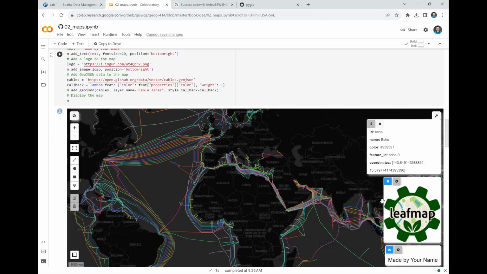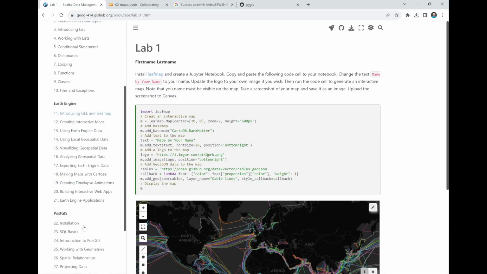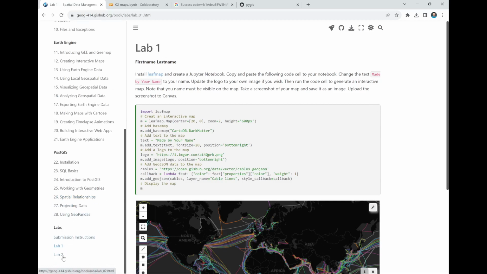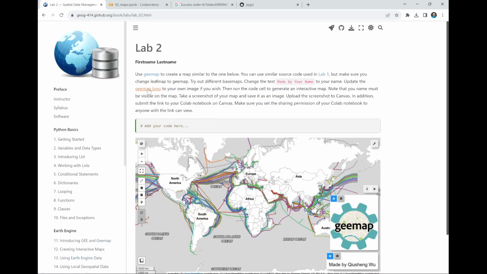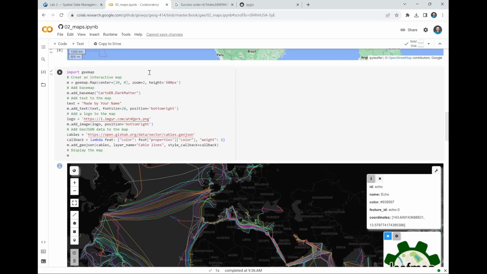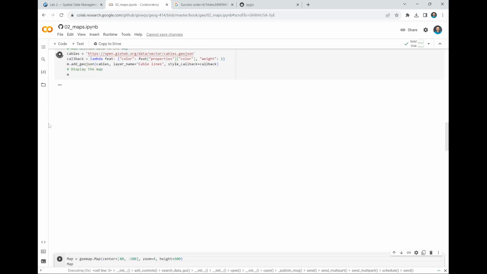Okay, so here, I don't want you to use this icon, so I'm gonna go back to here, lab 2. And then I'm gonna just copy, right click, copy the URL, come back to here, and then change it to whatever you like. Okay, on it.